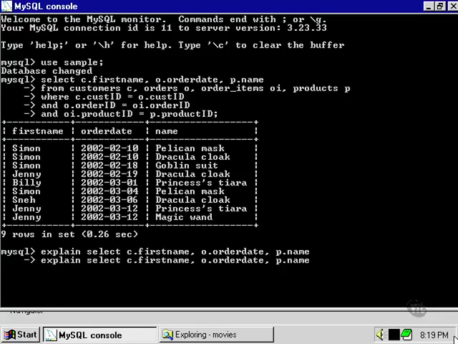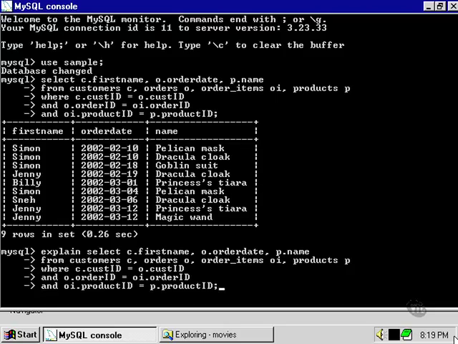What this will do is work out exactly how the query works and give us a little report. Rather than carrying out the query itself, it will report on the way it would be carried out if we did carry it out. So if we just use the keyword explain before any query, then we will get a certain set of results back as a kind of analysis of the efficiency of the query.